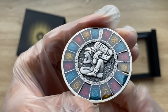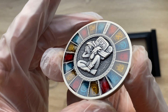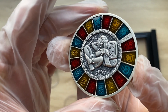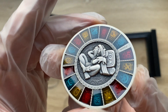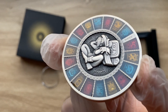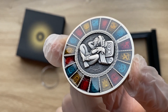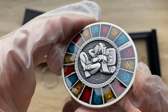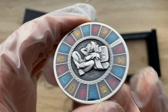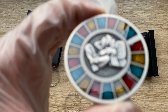I believe that concludes this coin series. I have shown you the presentation at the beginning of the video. Apart from that, it is a mintage of 500. It is probably a cool coin, but the packaging did not impress me one bit. I don't really like that type of flimsy packaging, and I'm making my feelings known to any mint — CIT especially — that normally uses this flimsy packaging.